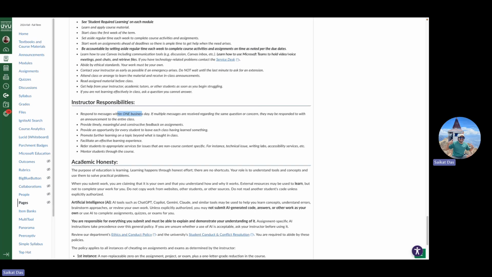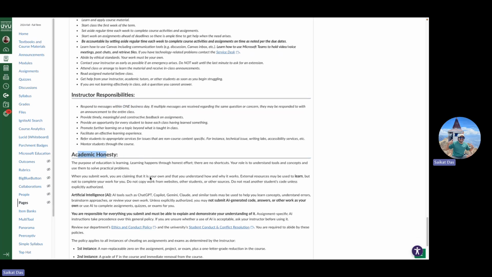Okay, academic honesty policy. This is really important for me this semester because I found some dishonest students last summer, around 5, and they cheated. They used AI tools to work on the project. So I gave them an E. So be careful whenever you're using AI or any academic dishonesty.